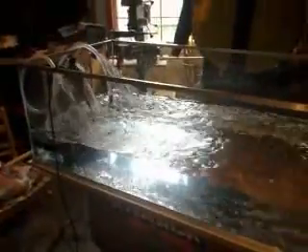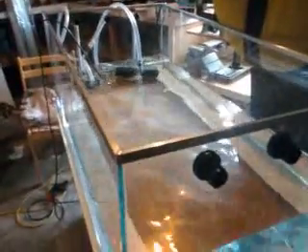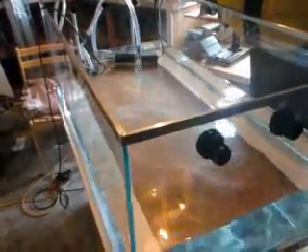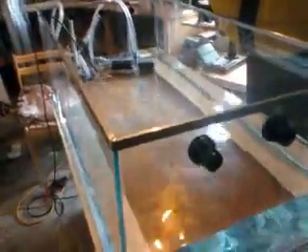Right now it's got fresh water in it, just trying to see how it works. Can't really fill it all the way up until we get that new frame. Hope to get it set up soon because I don't know how fast that tang is going to grow. Hopefully he doesn't grow that fast because I'd really like to get him in here. I didn't really think of that when I bought him at the fish store. Hopefully it's set up next month, let it cycle for a month, and then put him in here with all the live rock.